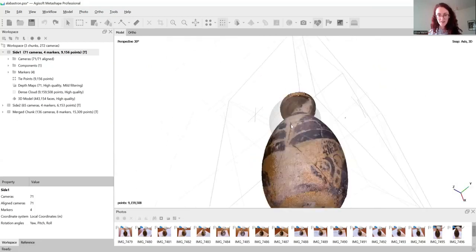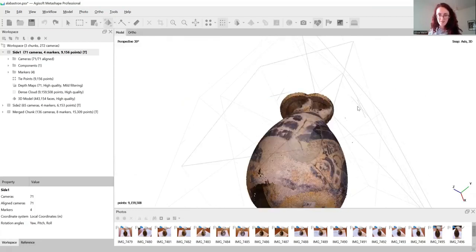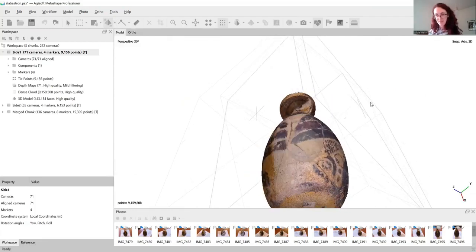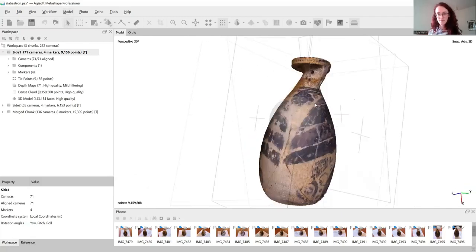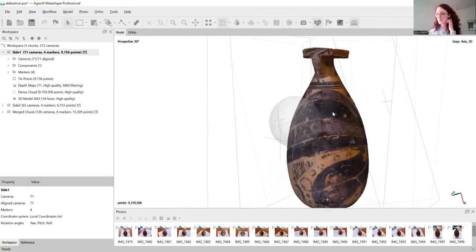And you can rotate it if necessary. Usually this is not necessary, but it's always good to know that this option is available. Okay, there we go.